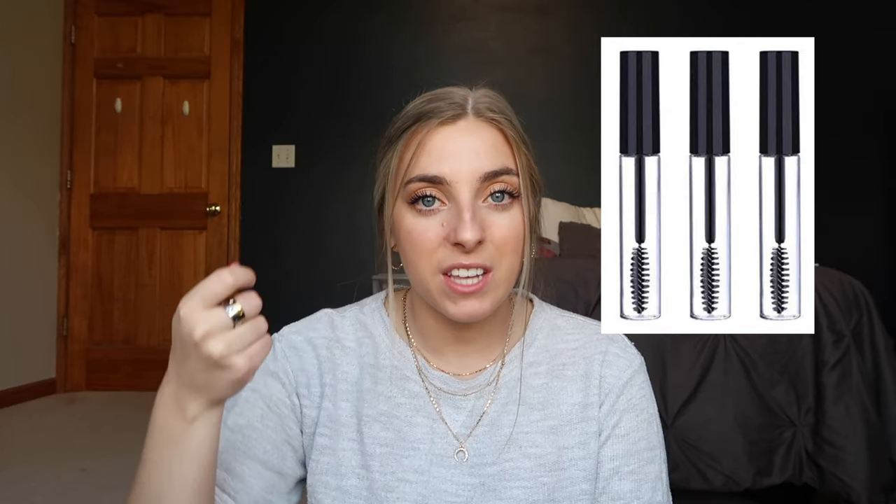If you don't want to use a q-tip, you can easily buy a clear bottle with a little spoolie on it so you can apply it like mascara. I found using a q-tip really easy, so I didn't do that, but I'll link the spoolie option below too. If it gets a little close to your eye or some actually gets in your eye, it doesn't burn or sting — obviously you should clean it out, but it does not hurt you, which is really nice and makes me feel less worried about using it every day.